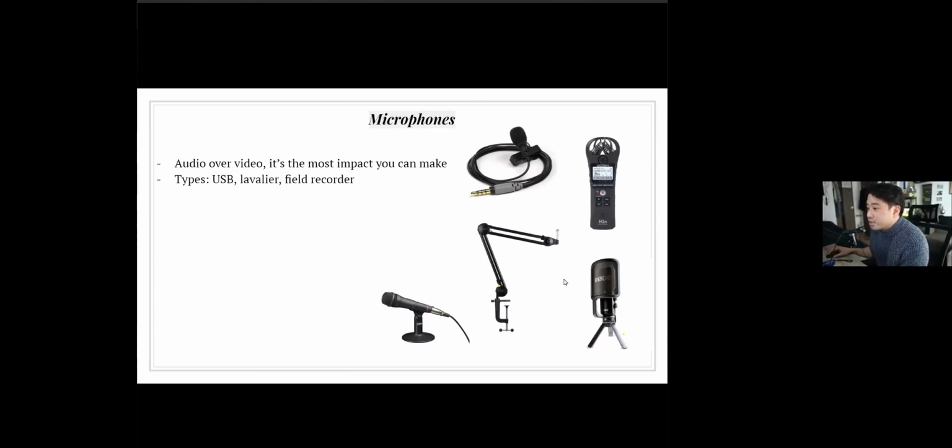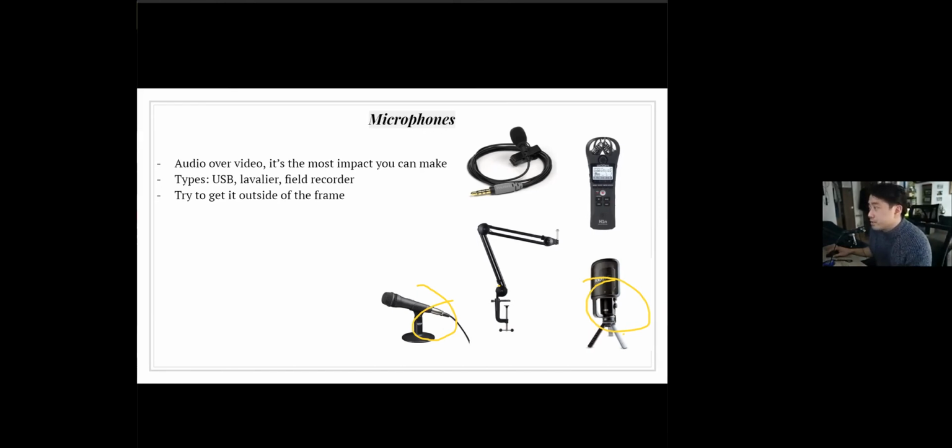You have the USB types, which you can plug in. You can see the ones here. Let me try to annotate that. Here and here, these are the USB types. Try to get it outside of the frame if you can. Mine is slightly in, well, mine is in the frame.